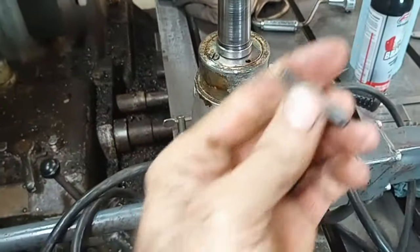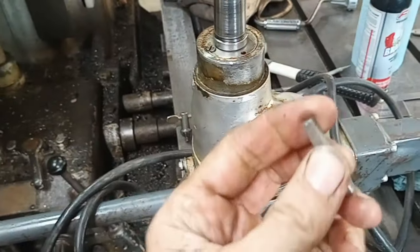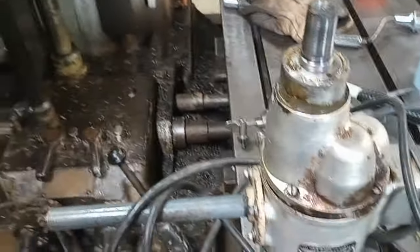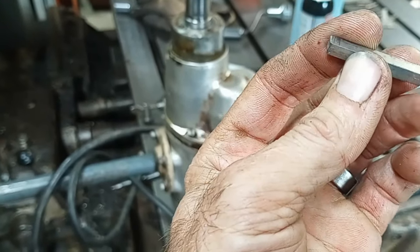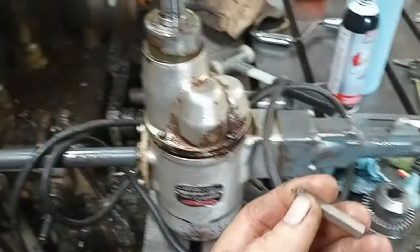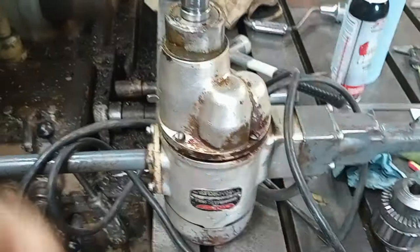So anyways, I got to go shave. I measured it 150 thousandths key height, and this is 1.1875, I think. Anyways, so I got to go buzz, you know, 35 thou or so off from this thing. Well, 37. So anyways, I'm going to go give this thing a shave job, and then we'll see how she fits.